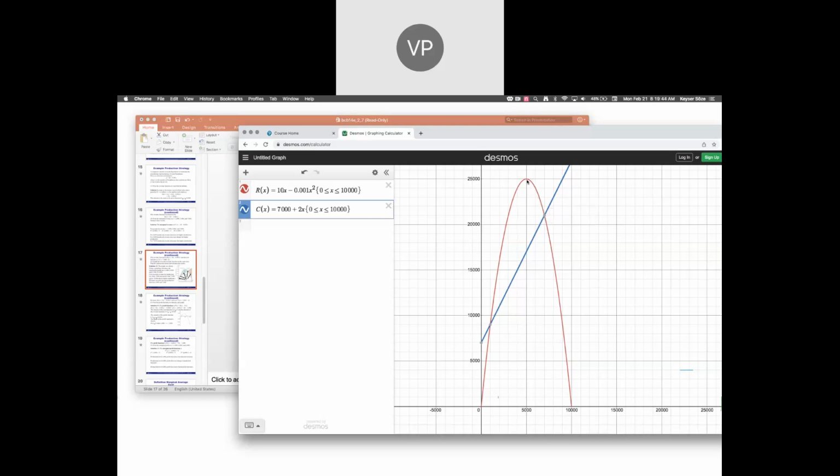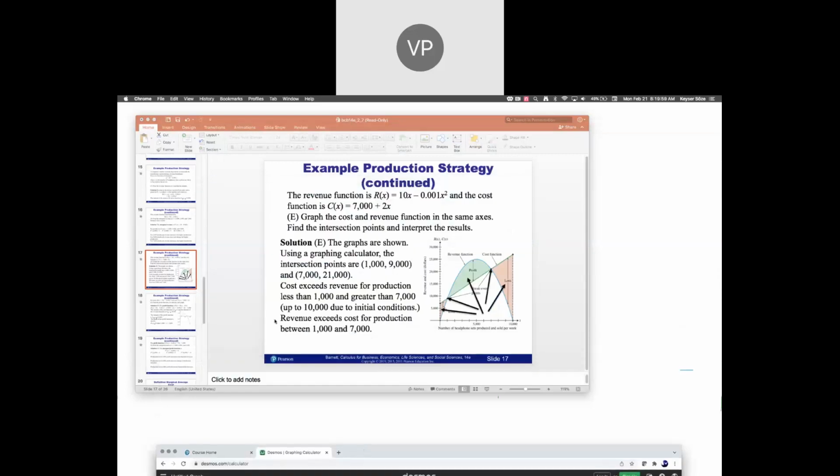Here in the middle, you could pick any point. You can see at 5,000 I'm making 20,000, whereas 5,000 only costs me 17,000. So you see the gap right there. You want to find that whole profit area. That's what we care about. Okay? So that's what's happening here with this function, the points we're looking for.